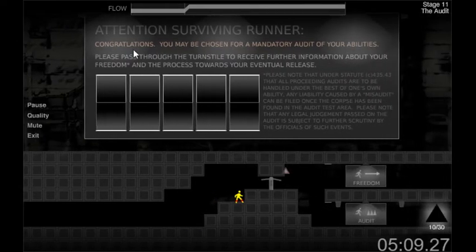Attention, surviving learner. Congratulations. You may be chosen for a mandatory audit of your abilities. Please pass through the test to receive further information about your freedom and the process towards your eventual release. Please note that in the statute, all preceding audits are to be handled under the best of our ability. Any liability caused by a missed audit can be filled out once the corpse has been found in the audit test area.